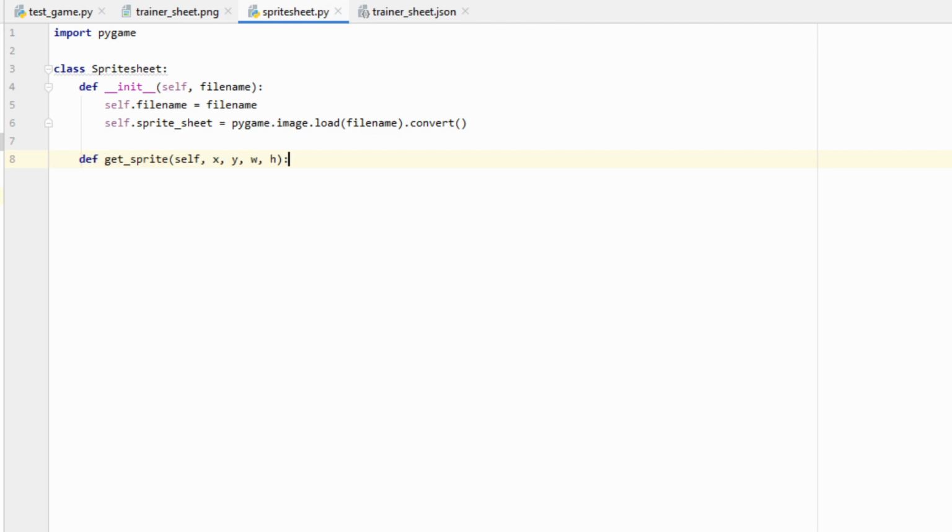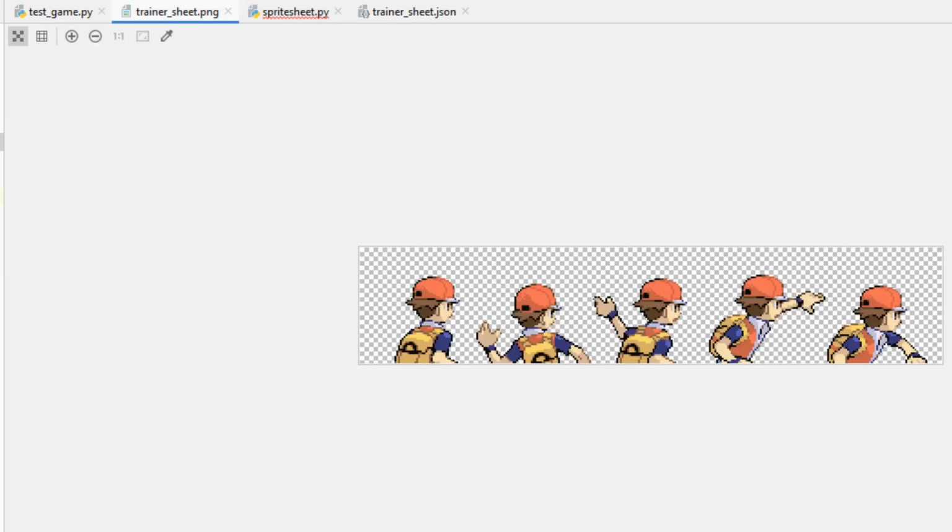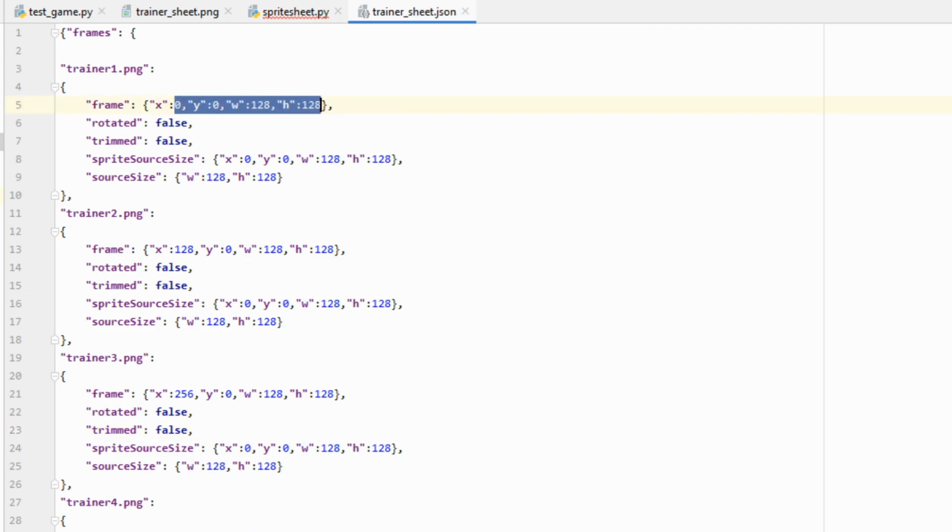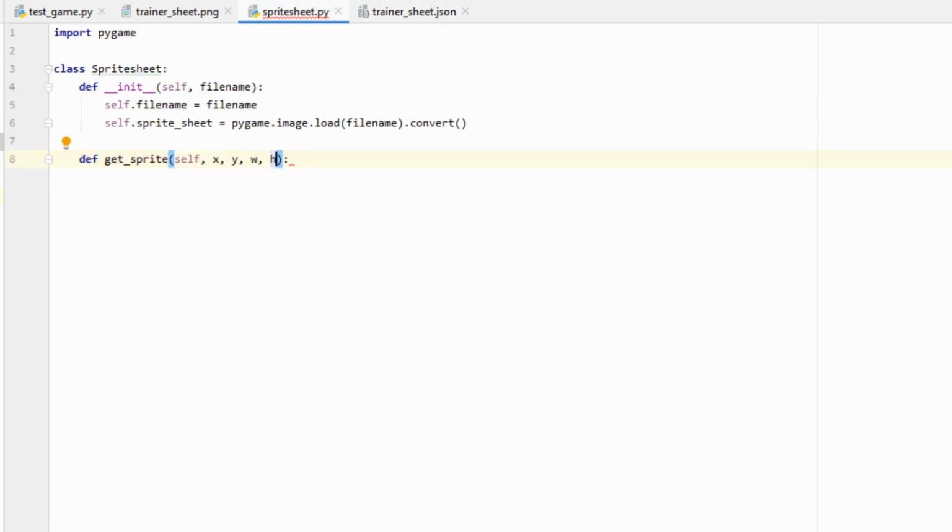Now let's go ahead and make a new function. And we're going to call it getSprite. We're going to pass in an x, a y, a width, and a height. And what this function will do is it'll go into our sprite sheet, and then it should match up with the metadata here, and it'll get the image and cut it out correctly. We're going to go ahead and create an empty surface, which you can just think of as a blank slate for where an image can go. And it's going to be the same width and height as the sprite that we're trying to get. We're going to go ahead and store this in a local variable sprite.